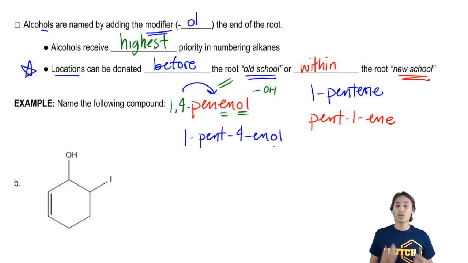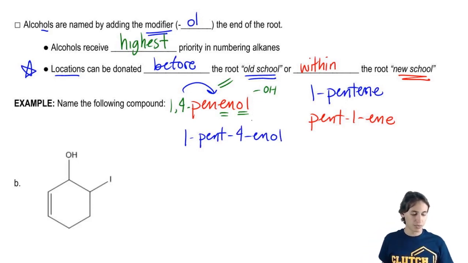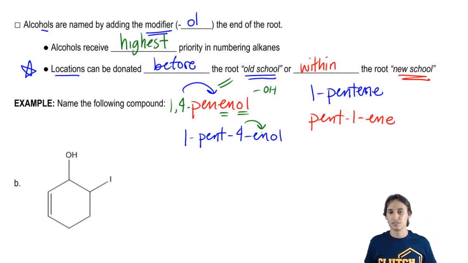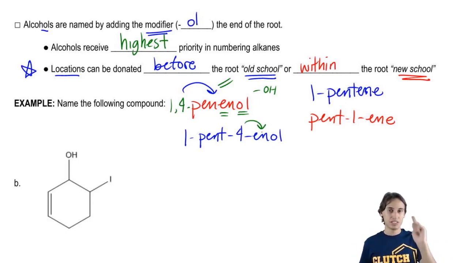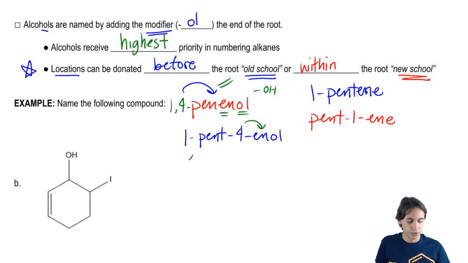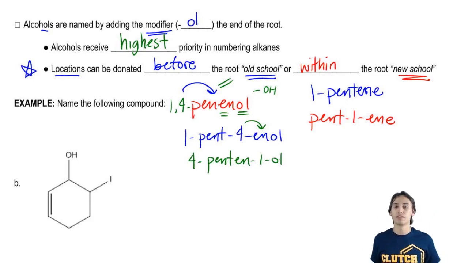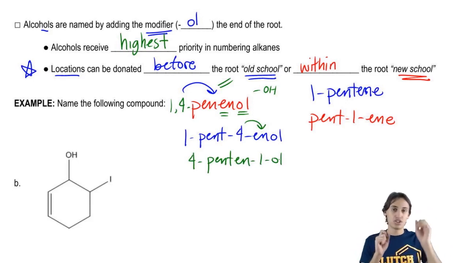That would be a lot more descriptive because now I would know, okay, the 4 directly describes the alkene. Okay? So I'm just trying to show you that that would be more like a new school method to put at least one of the numbers inside of there. And conversely, on the other hand, you would have been able to write it as 4-pentene-1-ol. That would have also been fine. Okay? It's just about making sure that each modifier has its own number.